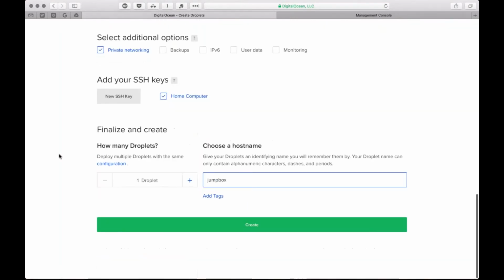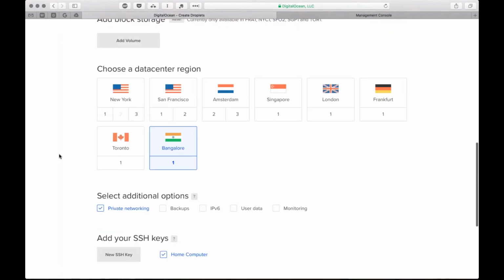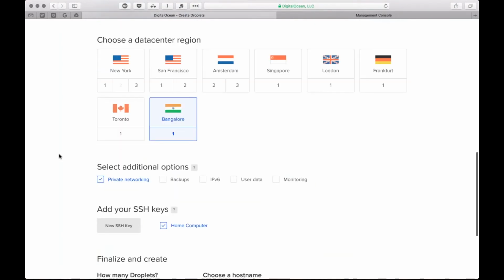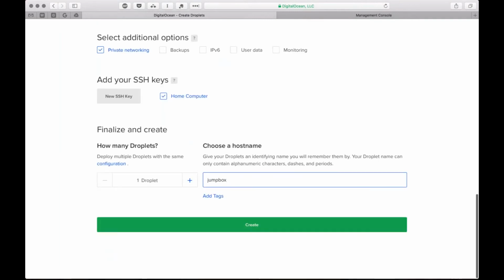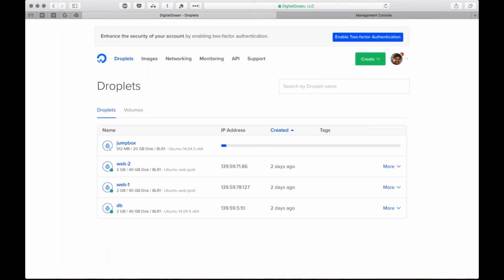Okay, so now we have everything that we need. This is just a gatekeeper, so we don't need to configure anything. So we'll go ahead and create this droplet, and this droplet is going to be our gateway to the deployment. It just takes a few seconds, and then we'll go ahead and authorize the jump box to have access to all other VMs, all droplets. So let's first configure this. This is not a part of the firewall, which means this is accessible over the public internet, and that's what we need.